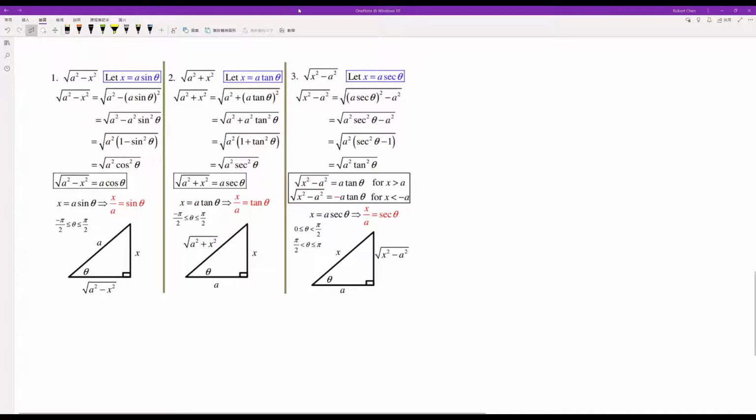All right, so here we have a quick summary of all the three trig subs that we talked about, as well as how to find them. So square root of a squared minus x squared, that will be a cosine, and square root of a squared plus x squared, that will be a secant, and square root of x squared minus a squared will be a tangent or negative a tangent, depending on your x value. Okay, so let's talk a little bit about what we're going to do using these three things, and let's look at some examples.